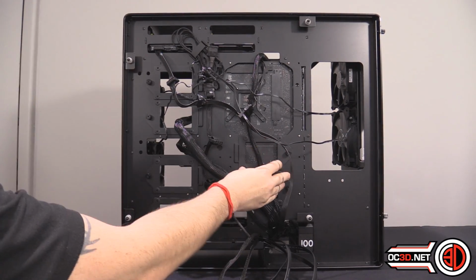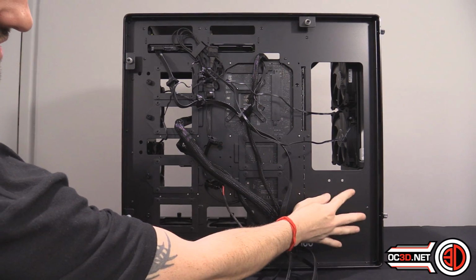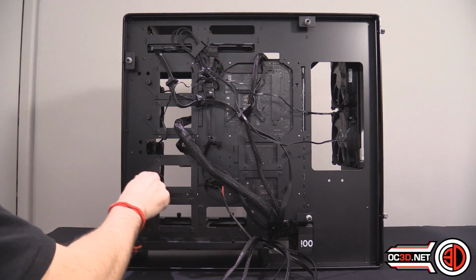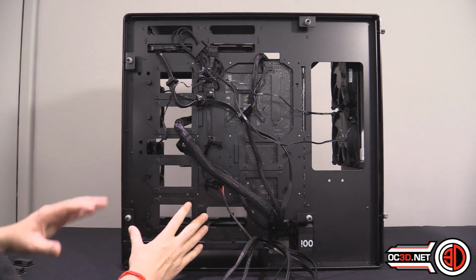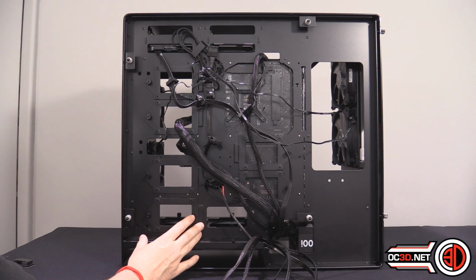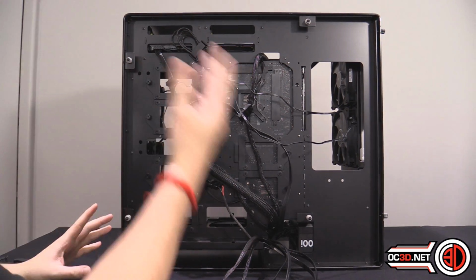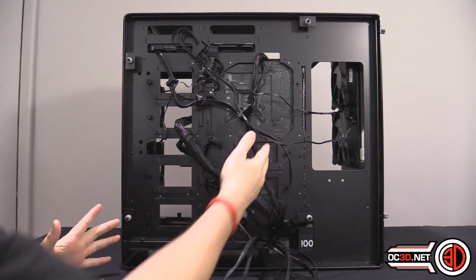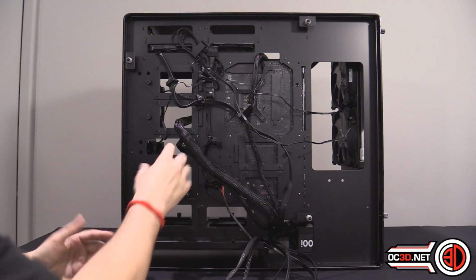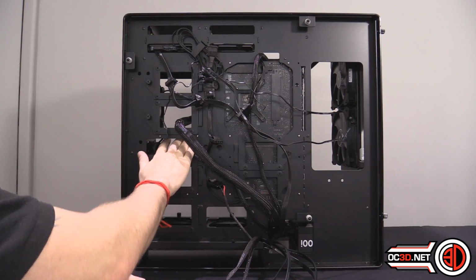Now we've got two solid state drive mounts here. You could easily get another 2 over here if you want, and you wouldn't really see them. This doesn't sit well with me with the way this cable routing is. It was very similar on the 805 as well. Say for argument's sake you buy it because you could fill all these solid state drives up. If you did fill all these solid state drive mounts up, you've only got this one area here to put all of your cables through.